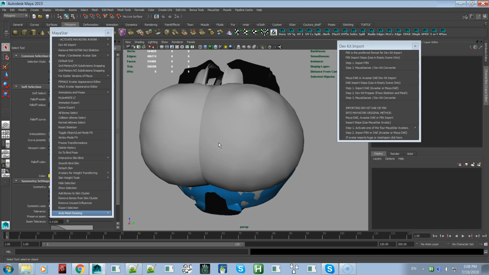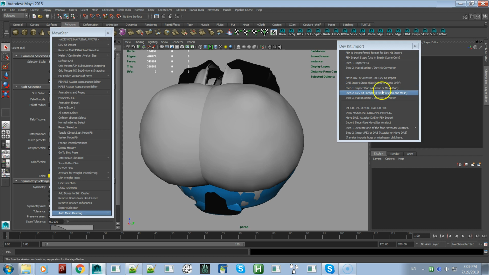But don't bother trying to use exporting out of Blender as a Collada DAE, the DAE exporter that comes with Blender. I've tried every single combination I could think of to get it to export out properly and import into Maya properly to where I could even fix it if possible, and it was just a mess. I could never get it to work. But I was able to figure out how to fix this, and that's when I wrote the dev kit prepper with Optimo's help. He helped me write this as well.